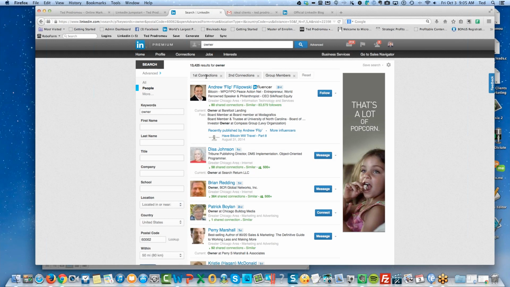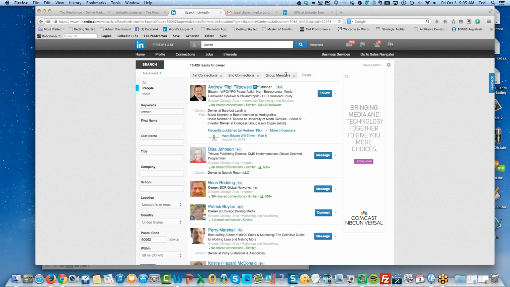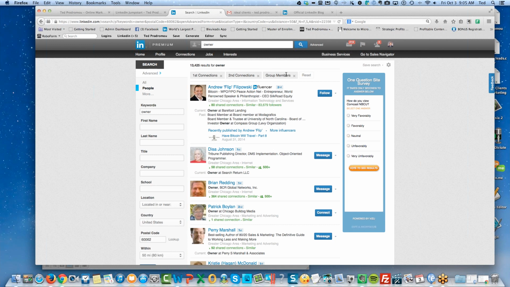So here, the way it sorts it is first connection, second connection, then group members. And this is why it's important to join a lot of groups. I belong to like 40 to 45 groups, but I'm only really active in probably 4 or 5 at a time because you really can't spend that much time in 40 or 50 groups. But when you join the groups, it gives you access to all those people. One of the groups I joined is the jobs group, people looking for jobs, over 1 million people. That opens up my network and searches to those people who may be working or may have been looking for a job at some point and are still in that group. So if you join the big groups in your niche industry or who you're looking for, you get access to search all those people.